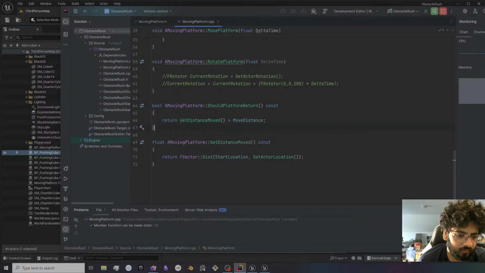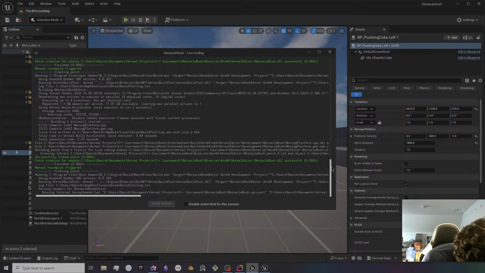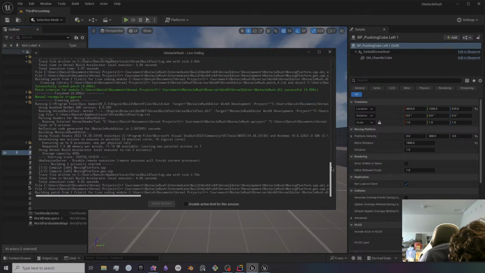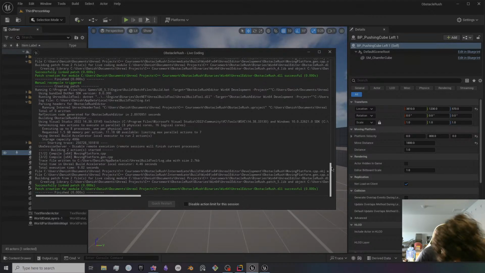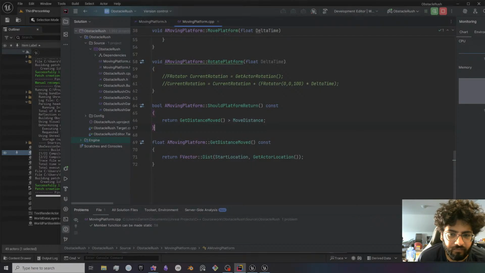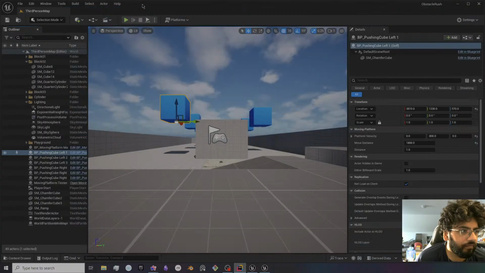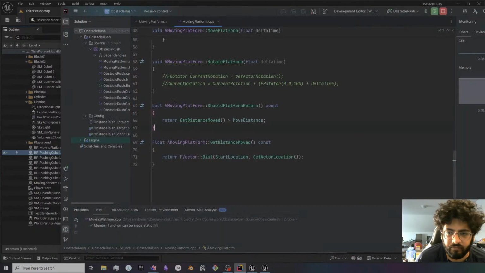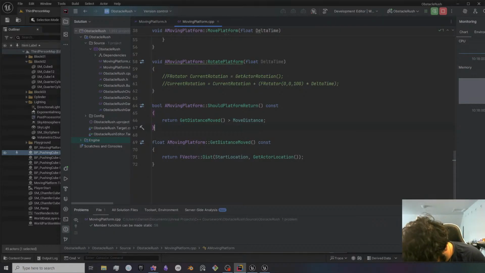Okay, welcome back. So we're going to go over to the header file first, and after the closing parentheses, we're going to add a space const, and then we're going to go back to the C++ file, and after distance moved parentheses, we're going to put space const. Now, the squiggly lines under get distance moved should update in a little bit of time, but if we go over to Unreal and hit the compile button, that will be the ultimate arbiter as to whether the compiler likes what we've done or not. And this time the compilation has succeeded successfully, which means that we have correctly updated our code.